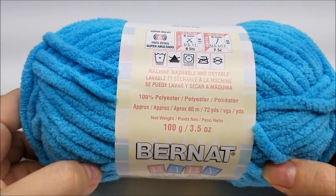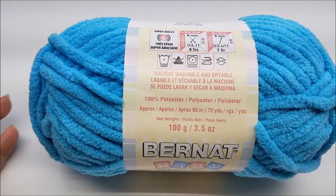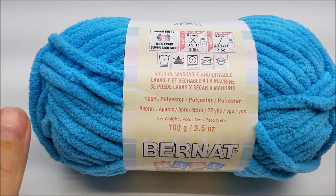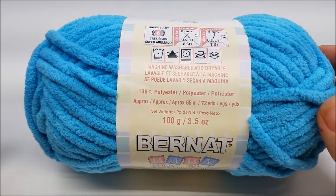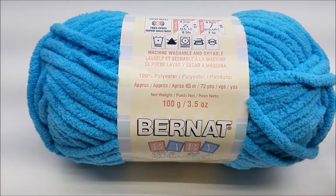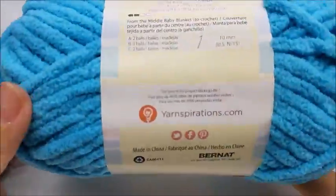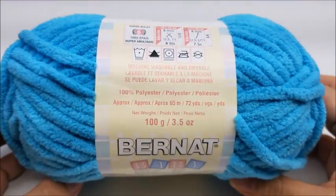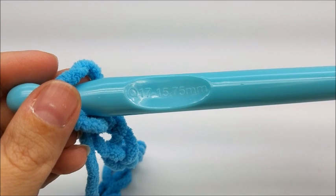Now, for the extra large size, I used 14 skeins. Now, I didn't make the 2X or the 3X, so I'm going to give you a guess. I'm not 100% sure. You might need 4 or 5 more for the 2X and maybe 8 or so more for the 3X. Now, don't hold me to that. That's just a guess because I didn't make it, but for the extra large size, 14 skeins of this is what I used, and I think they do have jumbo rolls of that, but I'm not sure what the yardage is on it, but there's 72 yards in each one of these. And then I used a size Q hook, which is a 15.75 millimeter crochet hook.